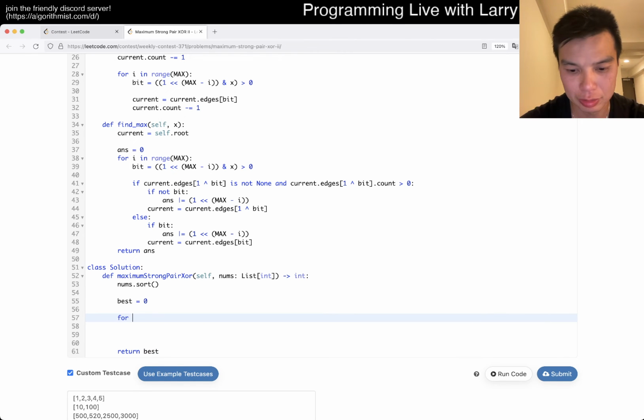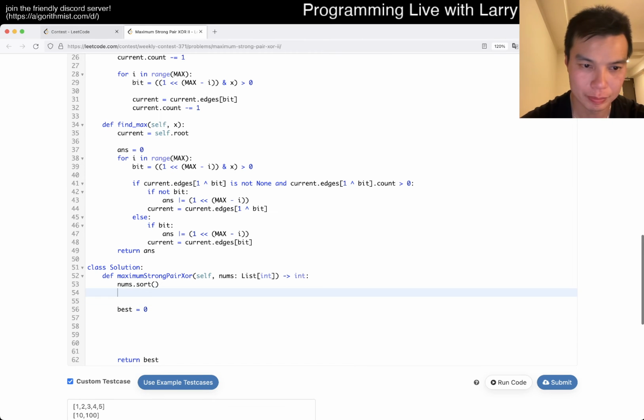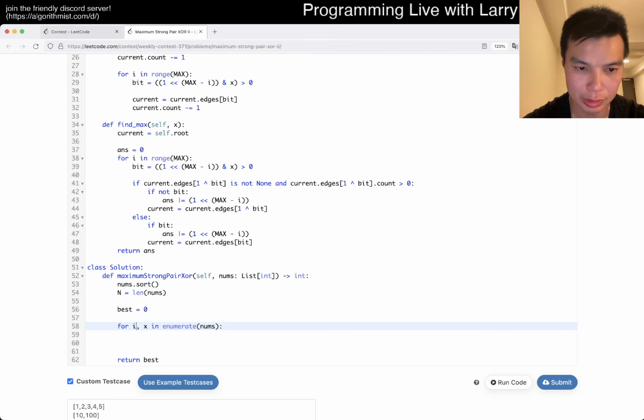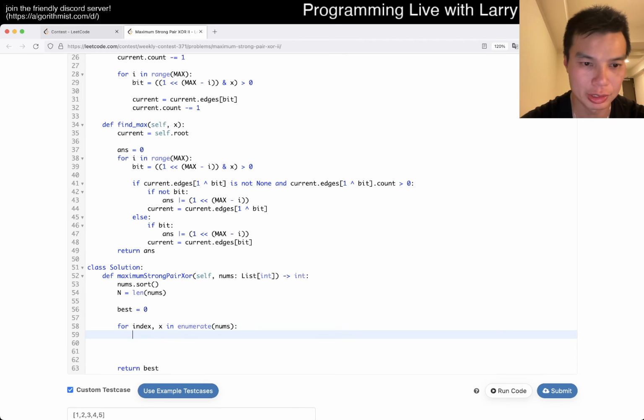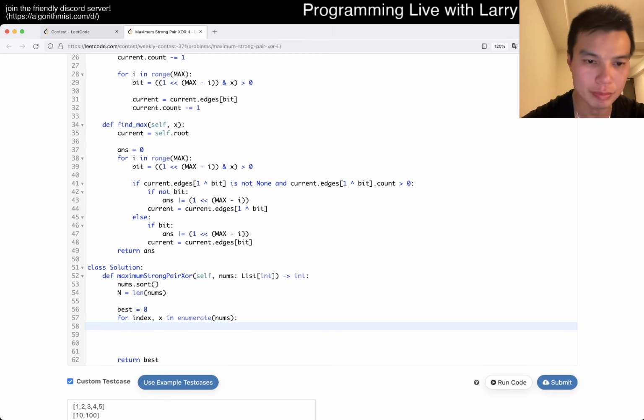Okay, so n is equal to length of nums, right? So for i, x in enumerate nums, call it index, right? We want to keep on adding in the future.